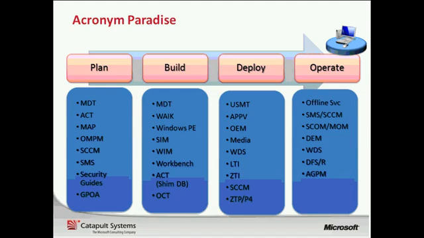Another piece that really comes in, and the point of this slide here, as you can see, I called it the Acronym Paradise, is there's a lot of different tools out there. There's a lot of different things to know. So you really have to go do your research. Just like researching all the different features in Windows itself, you really need to go out and research all of the different pieces and components that go into actually deploying Windows 7, and then after the fact, operating it right. You don't want to leave that piece out, because once you get it out there, you want to make sure that you can maintain it.